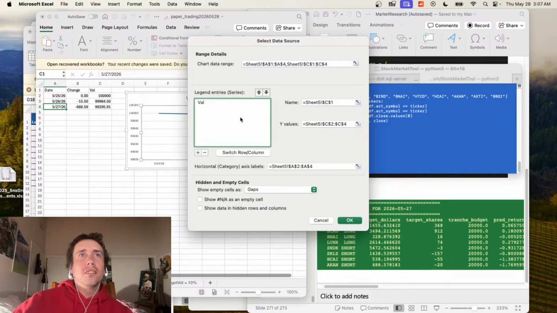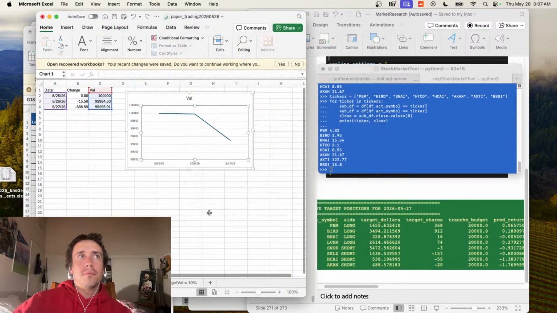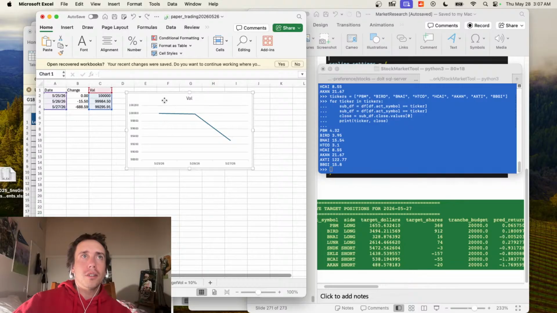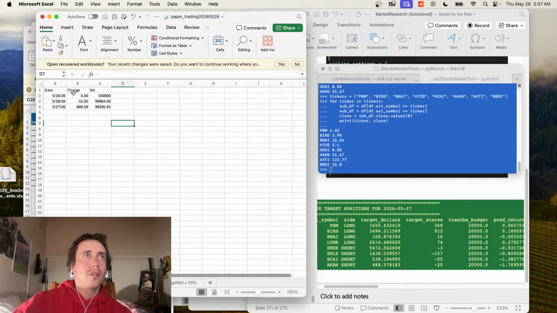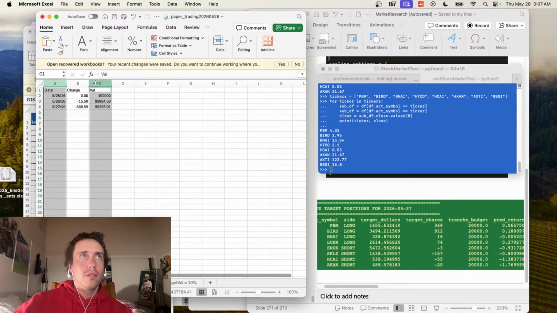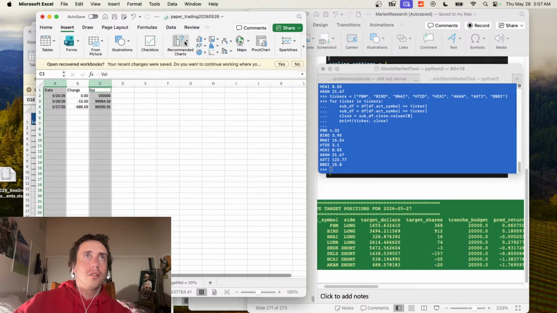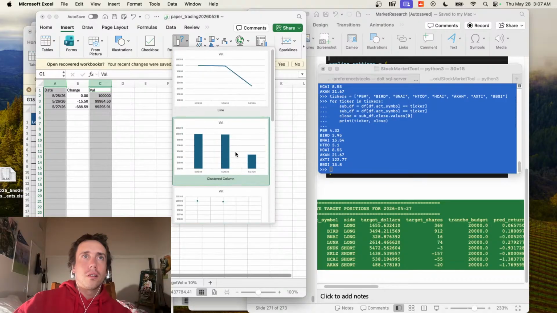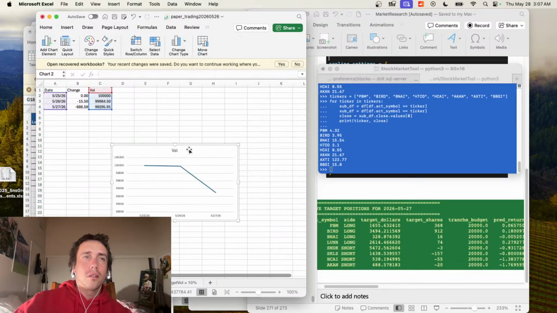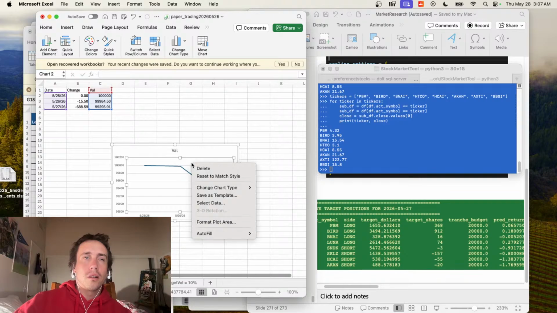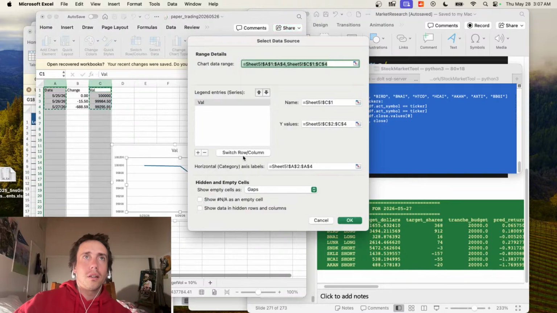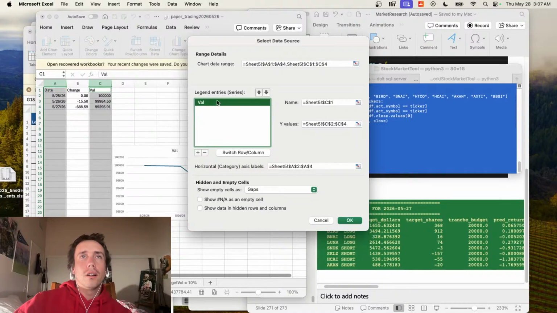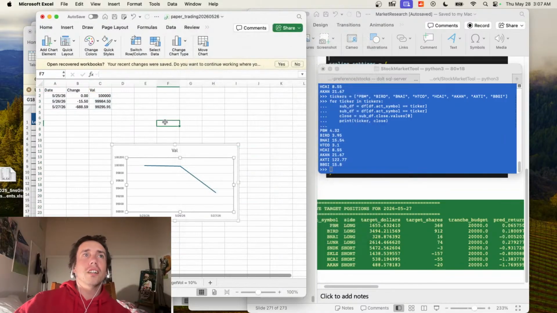Holy, so why do we only have Y values? We should have X values and Y values. I mean, this is gonna make me nuts. Date, val, insert, chart. Select data. Val. Why is there no X data?